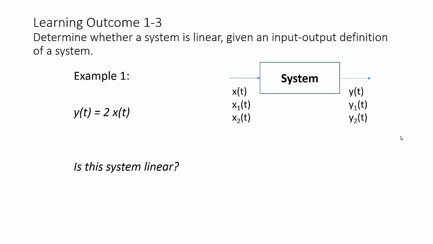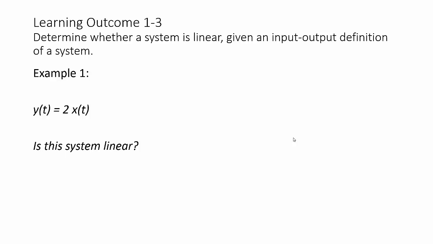Then we have to do the work for scalability, where we only need to worry about x1 and x2, producing y1 and y2. And here, x2 is a scaled version of x1, y2 is a scaled version of y1. But we're going to take that and now make it concrete by defining how y is related to x. The same equation is going to hold for y1, and we need to show that if these are defined, we get the same relationship for our x2 and our y2. So let's work out this example.